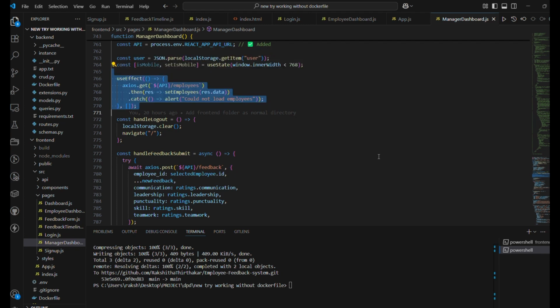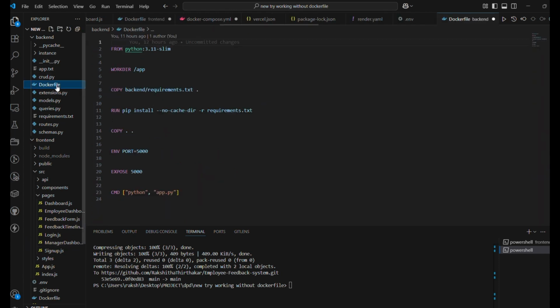So these are the roles as I told you: there are two roles, manager and employee. The manager can submit the feedback and view their own team, and the employee can only see their own feedback. I have signing up and logging in, and these are secured by hashed passwords, as I told you.